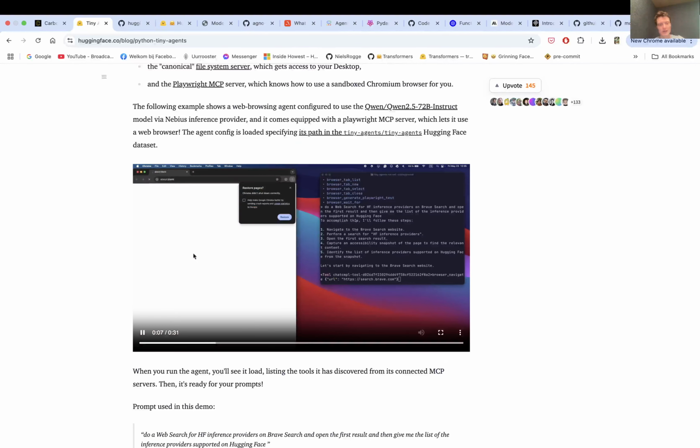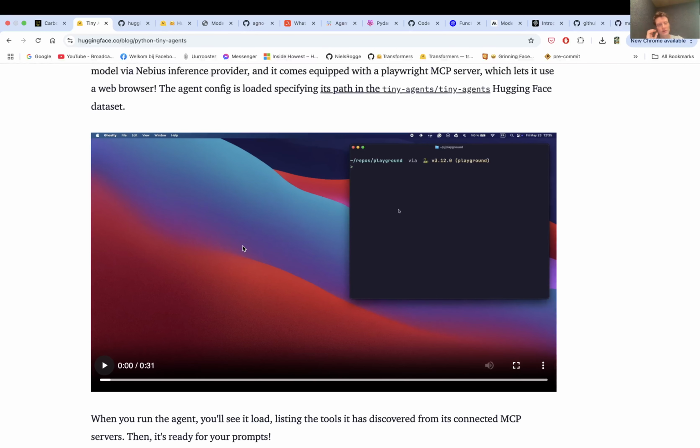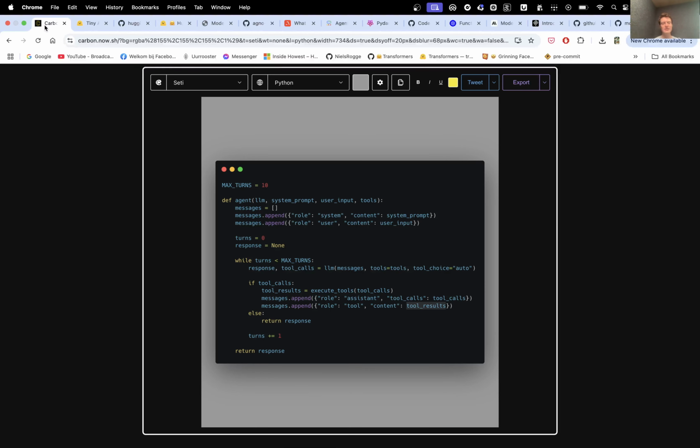And so yeah, maybe here already a short demo of how it works when you run such an agent. So as I said, it's a very minimalistic framework. It's basically just this idea. We just let the LLM run in a loop. It has access to certain tools, and we let it do its thing.